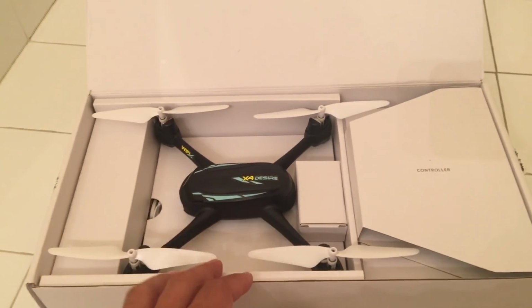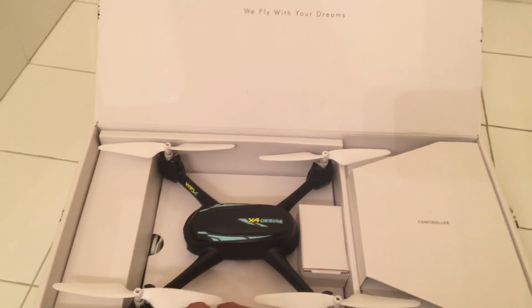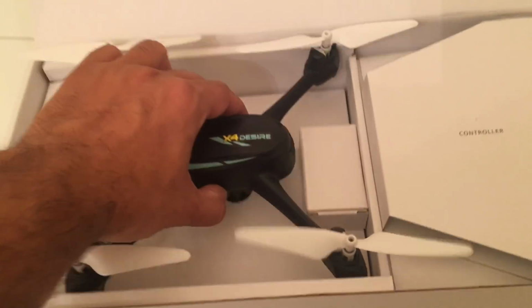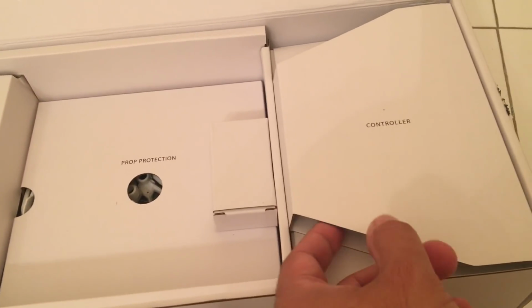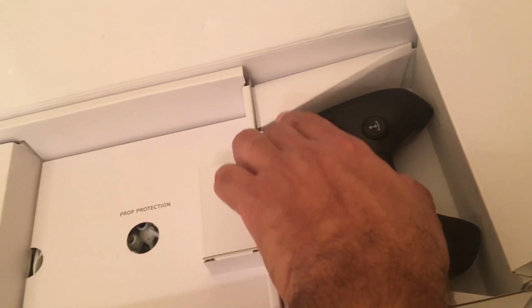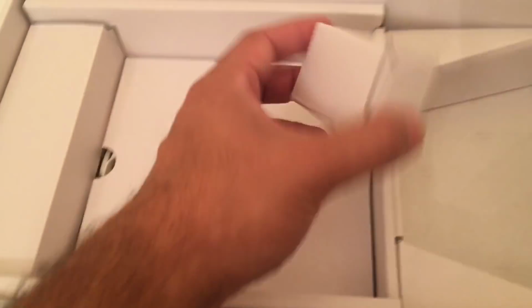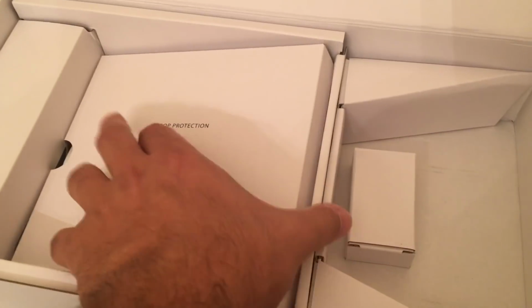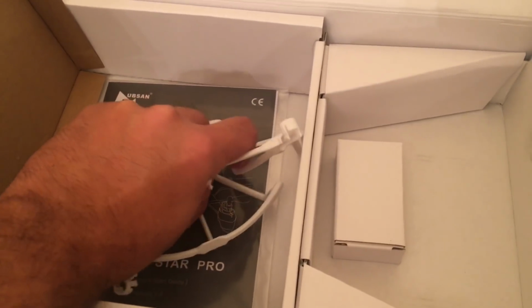So everything is neatly packed away here. Right off the bat you see the quadcopter, and so let's pull that out right here. And then right here to the right, we have the controller. And then here in the middle, this box doesn't really have anything in it. Right here in the middle, we have 4 propeller guards right here.